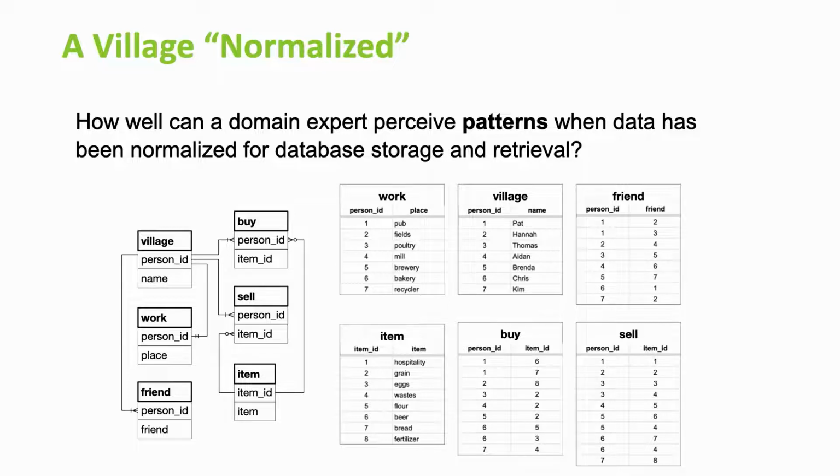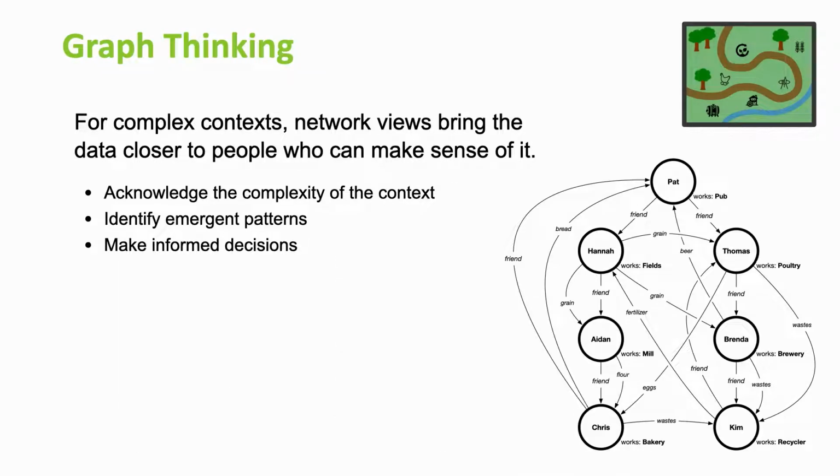Now, if we're going to put this into a normalized form for a relational database, you see the schema here on the left. You would see maybe 6 tables if you had a fully normalized form. And the thing is, the information about the relationships in that village are completely dismantled and destroyed and atomized by having a relational view. How can you look at this and tell what those relationships are? On the other hand, if you've got a graph, you're presented with exactly that context. The relationships of who knows who in this village, who produces what, who sells to whom, and just the general flow of commerce that's going on around inside of this little Black Forest medieval village.